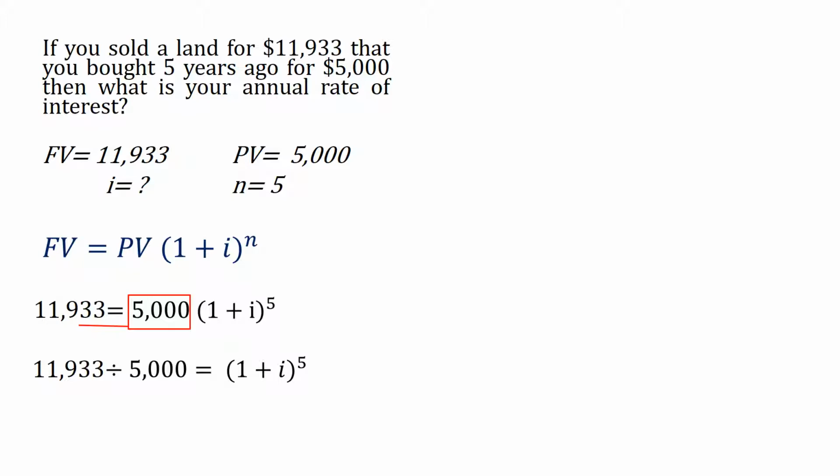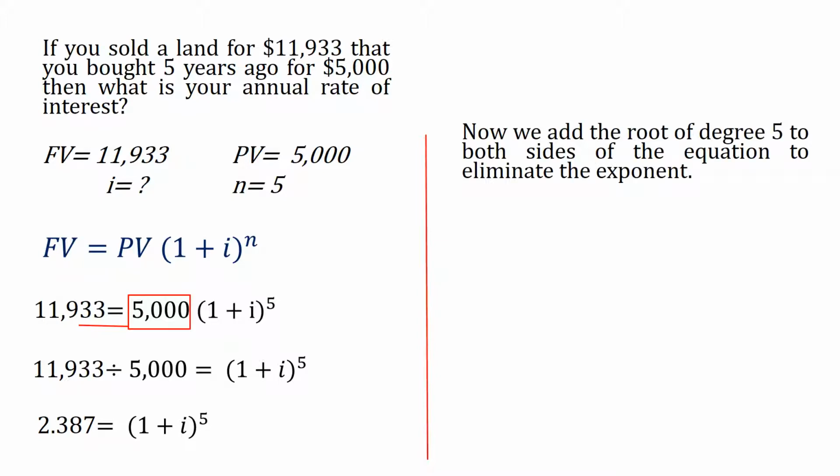I will get the answer for the left side of the equation, and 1 plus i to the power of 5 will remain as it is for now. Now I have to find another way to simplify this equation. I believe I can do so by eliminating the exponent on the right side of the equation, which is 5. How can I do that?